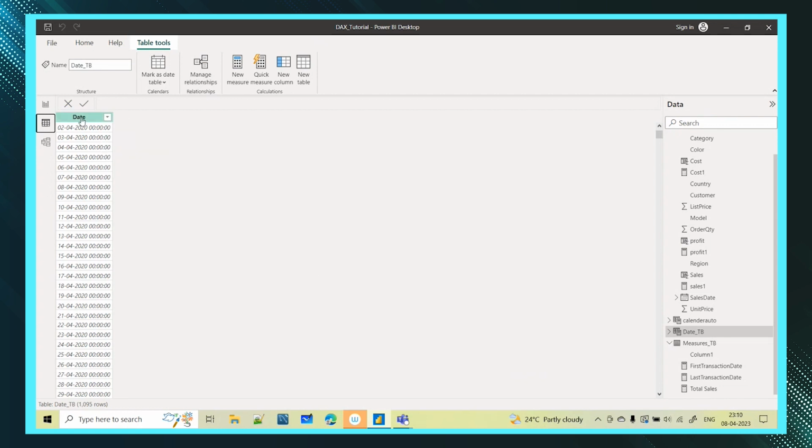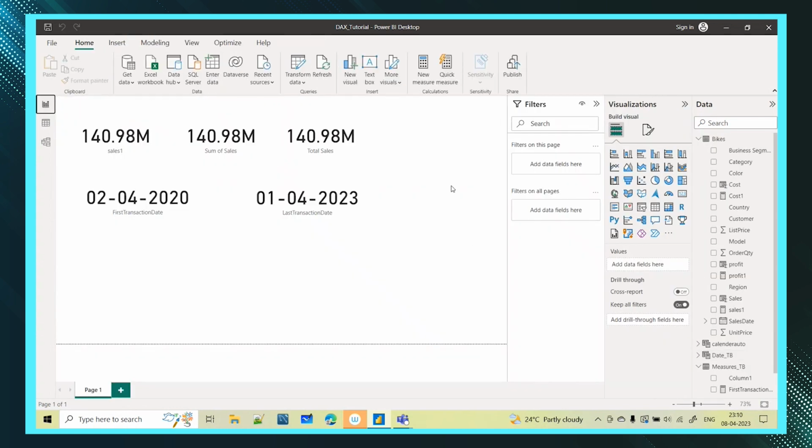So this is the difference: we have implemented this using calendar function, and for calendar auto we did not pass any parameters. So if you see the dates, it is from the first date of your transaction year, the fiscal year. So that is the difference between calendar function and the calendar auto function.